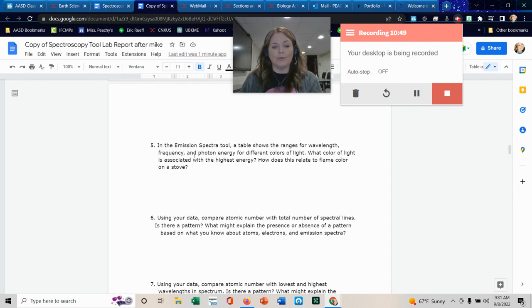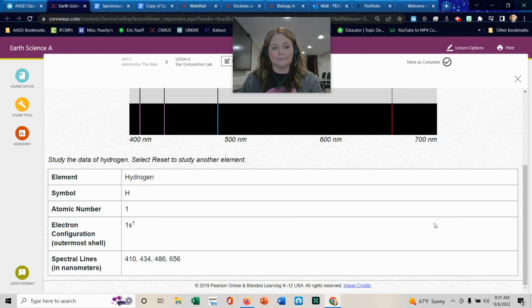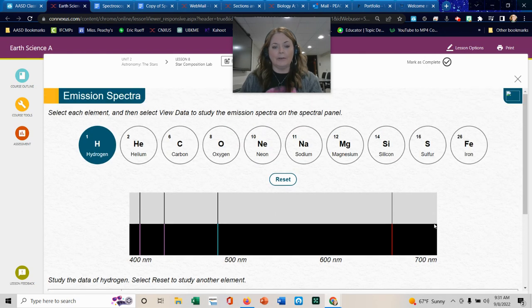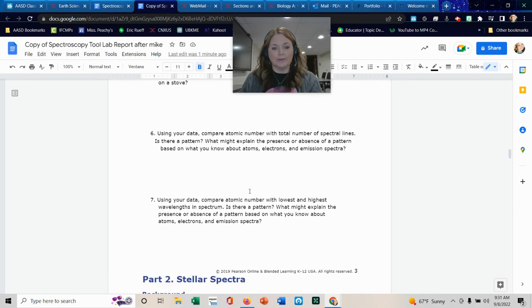That would go along with the question for number 5. So you're going to be looking at wavelength and energy. Again, we talked about that a couple of minutes ago. Remember that shorter wavelength is higher energy and longer wavelength is lower energy.